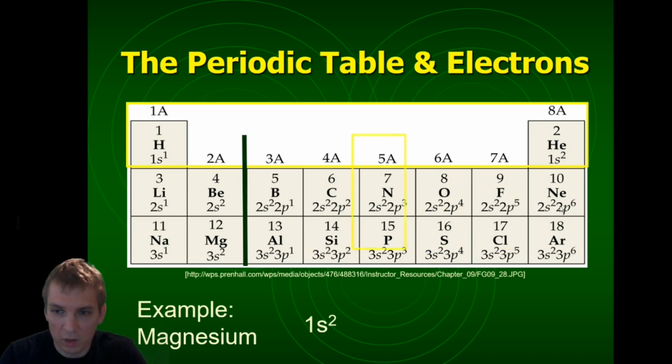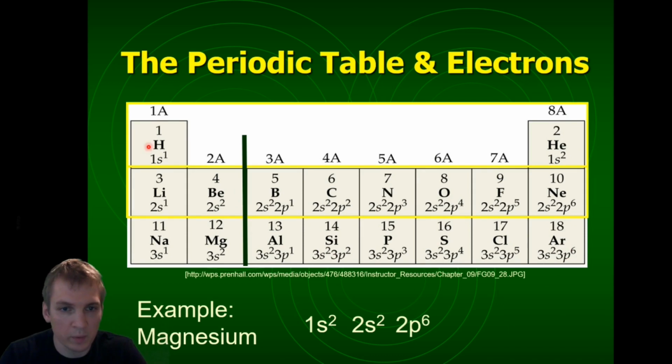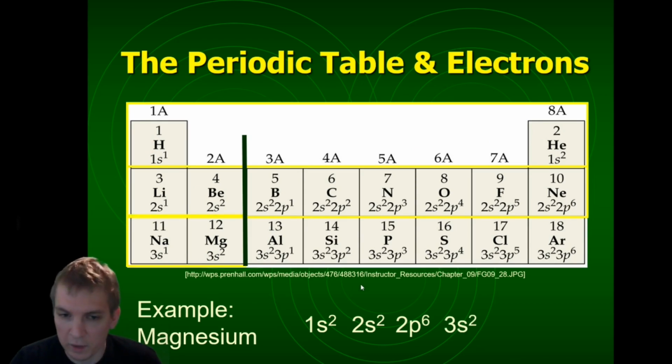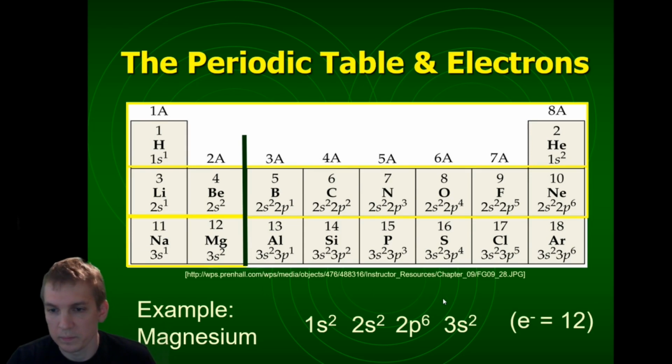and then it has all of these electrons, so it has 2s2, and then it has all of these ones as well, 2p6, and then finally, it doesn't get to 3p6, it actually stops right here. So it's kind of like reading a book, left to right, and then finally left to right, and then you end in 3s2. So that is the electron configuration for magnesium.